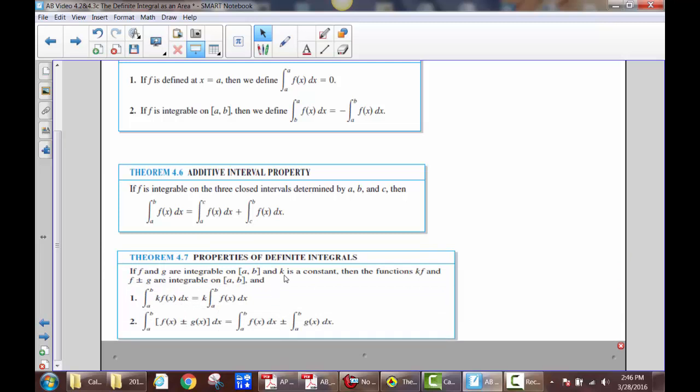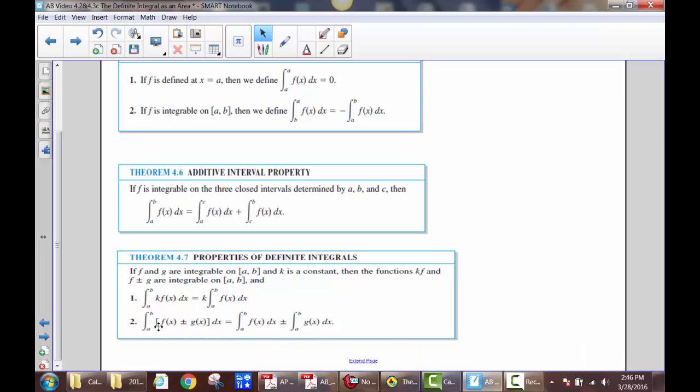Okay, these other two properties are extremely simple. Basically, what this is telling you is the old formula you knew from before. If you have a constant times a function, you can pull that constant on the outside. It's saying that you can do that with definite integrals. And just like before, we could break up an indefinite integral of the sum or difference of two functions and break it up. We can do the same thing with definite integrals. You just got to keep those limits of integration the same.